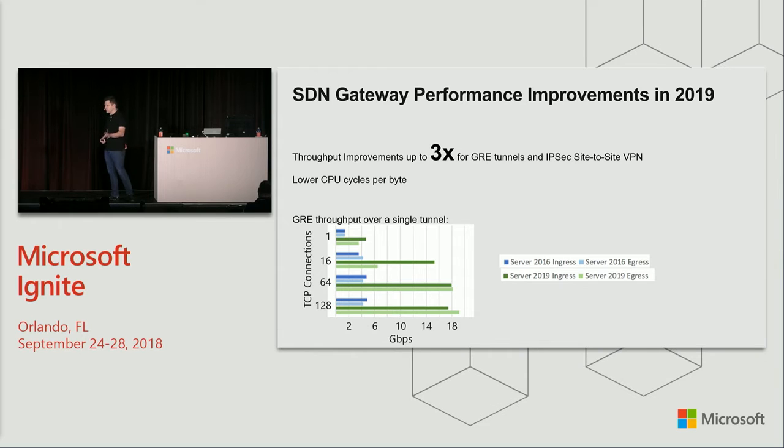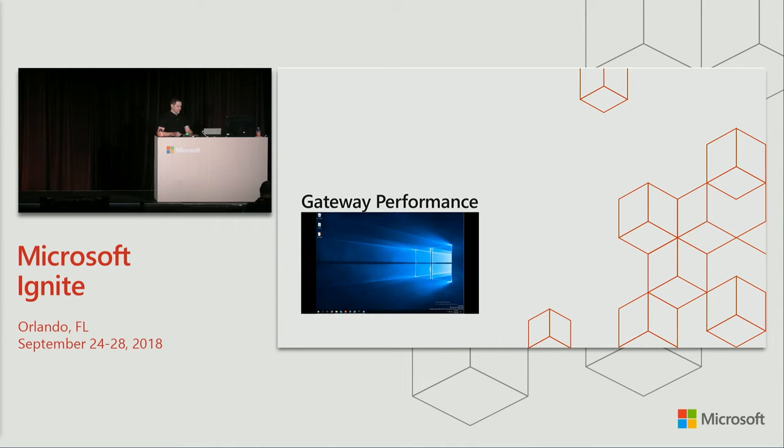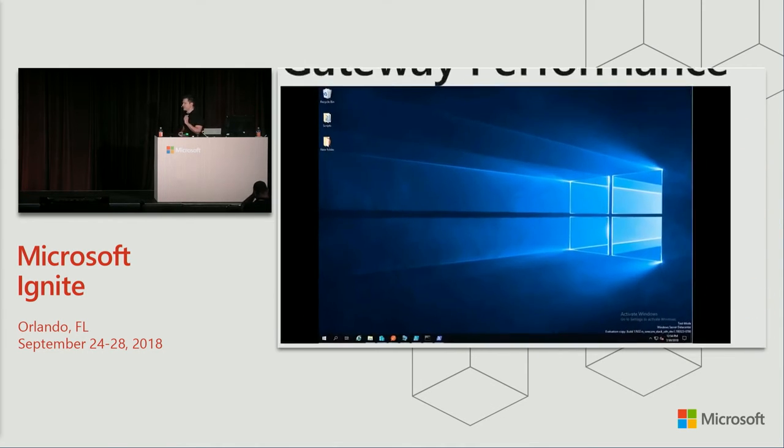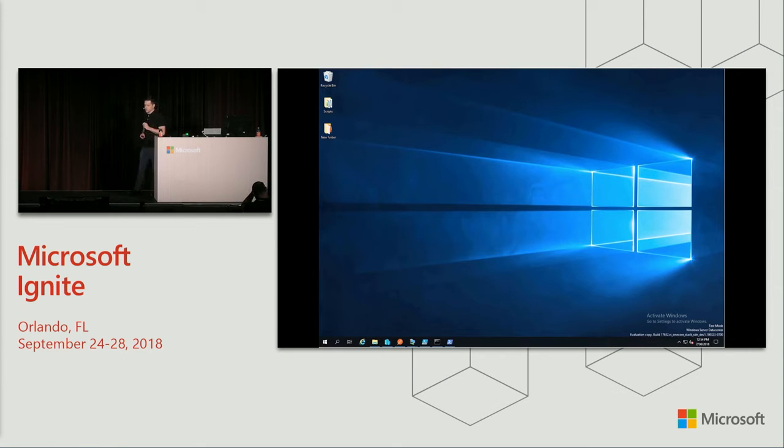The way we do this with GRE in particular is by using the hardware offload in the physical adapter of the host. We're able to use the SDN policy to program the virtual switch to do the GRE encapsulation in the host without even sending it into the gateway VM. That's how we're able to get 18 gigabits per second through a GRE tunnel. That's actually faster than what we get through forwarding through these gateways without the GRE encapsulation. So that's pretty impressive. Let's show you that real quick in action. This demonstration is actually going to show IPsec.